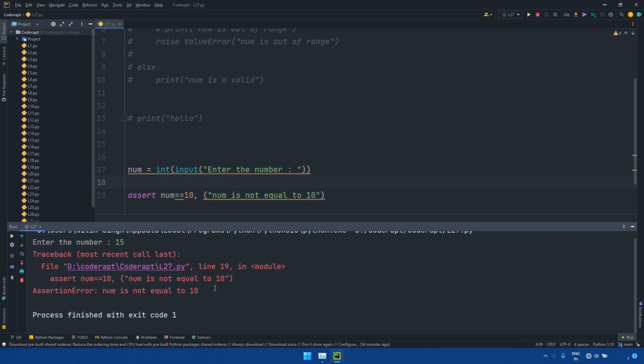We have seen now that we can use some condition, and if that condition is not true, then it is going to raise an exception which is assertion error. And if that condition is true, then it's not going to throw any error. It's going to start executing your next code. Alright guys, so we have seen how we can raise an exception using a raise keyword and using an assert.